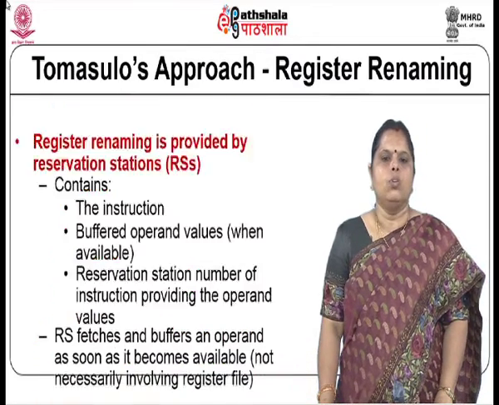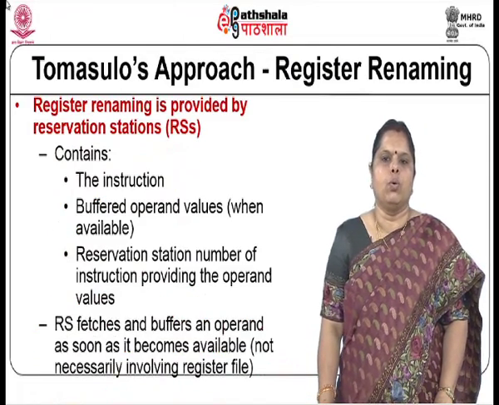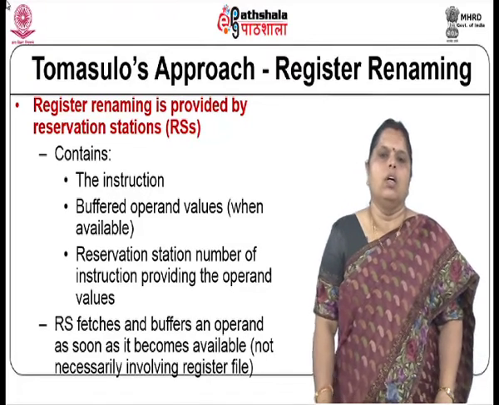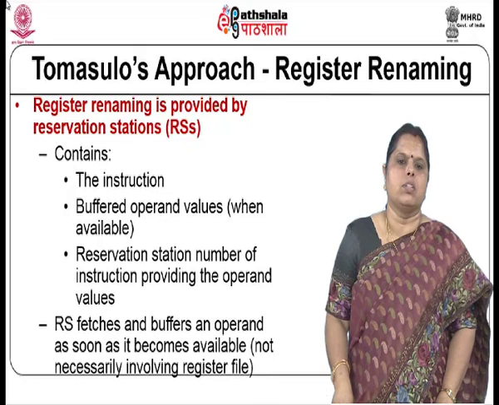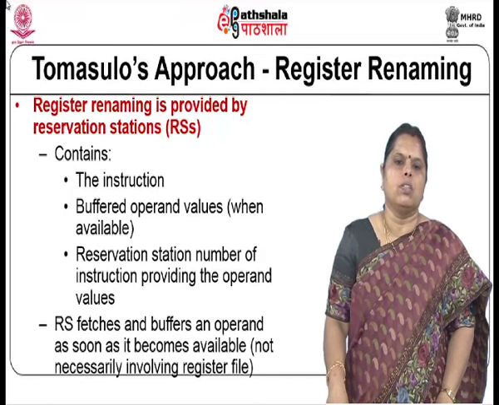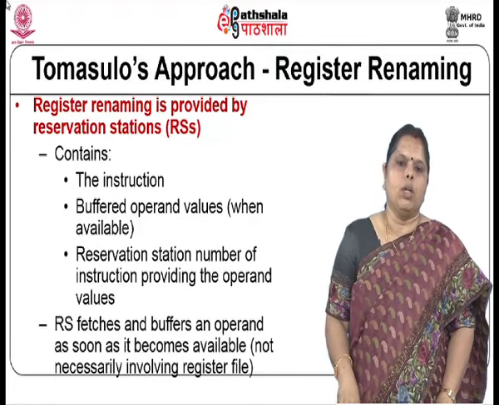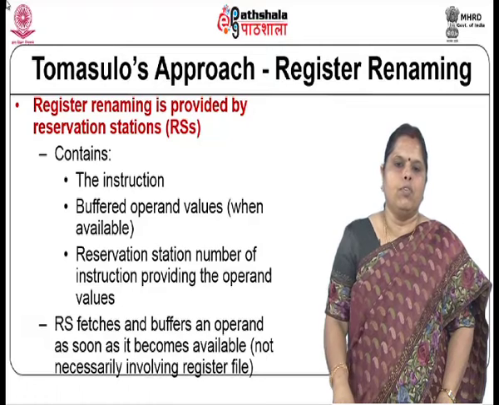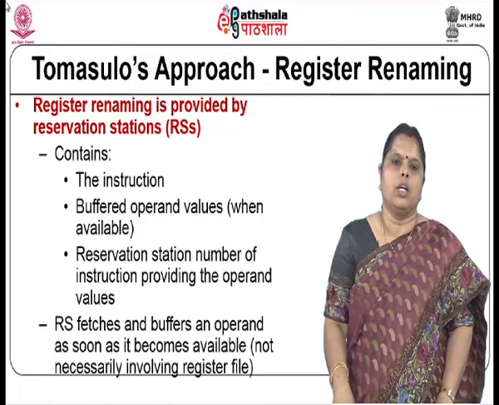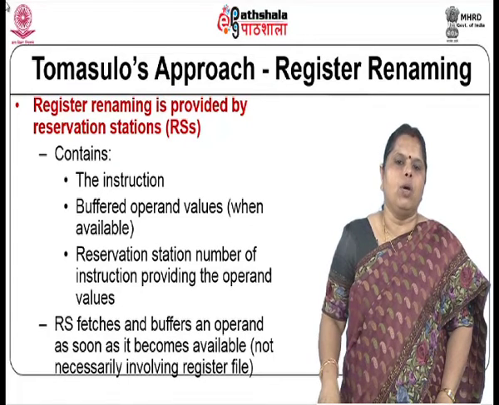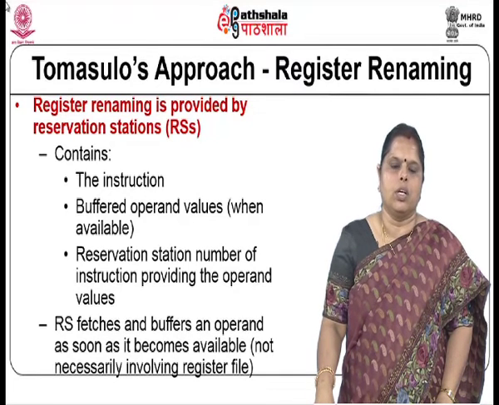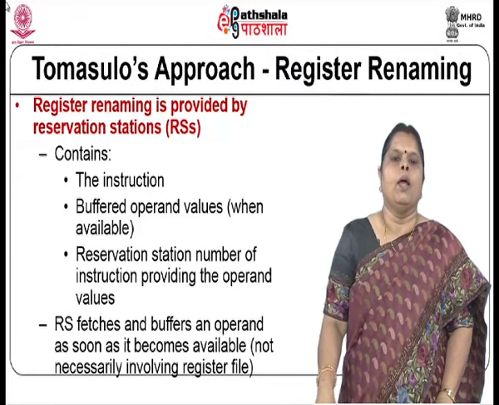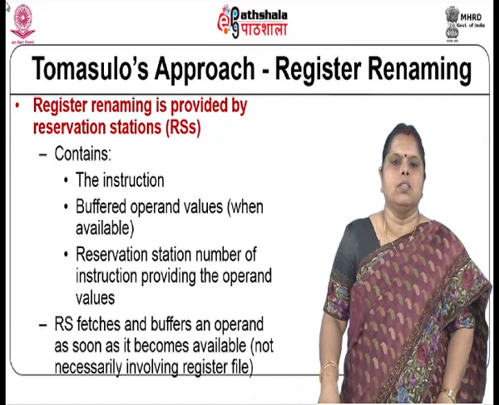So how does Tomasulo's approach do a register renaming process? Associated with every functional unit, you have what are called reservation stations. So if you have a floating point adder unit, you have a few reservation stations associated with the floating point adder unit. If you have a floating point multiplier unit, you have a few reservation stations associated with the floating point multiplier unit. Now these reservation stations help in doing the renaming process.